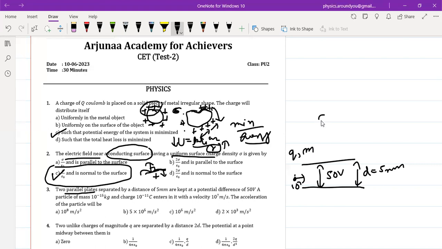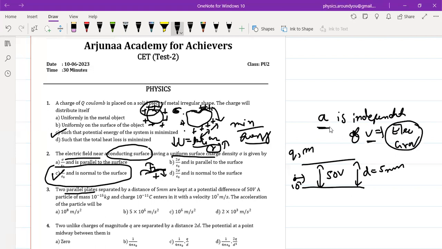Well, we know first of all, acceleration is always independent of velocity. Well, for what forces? For all forces like electrostatic force and gravitational force. Regardless of velocity, acceleration exists. Acceleration does not depend on velocity for electrostatic and gravitational forces. Therefore, velocity data is irrelevant in the question. It's not needed at all. You may be confused to use it, so don't bother. Don't use it. So acceleration is going to be QE by M.